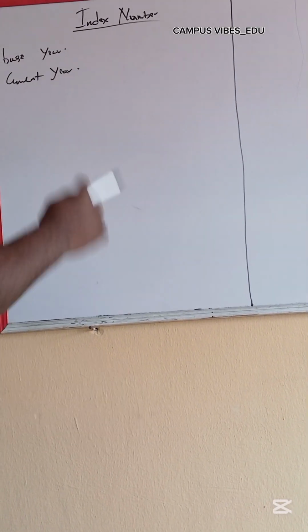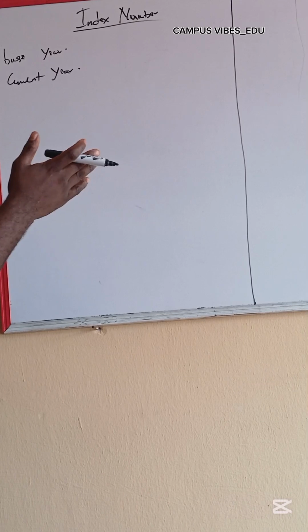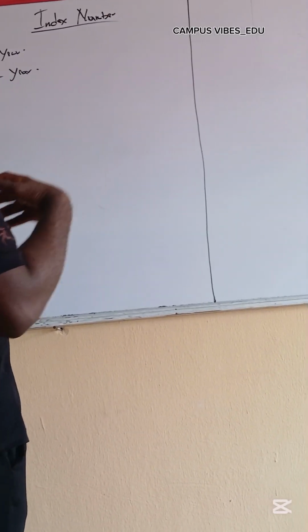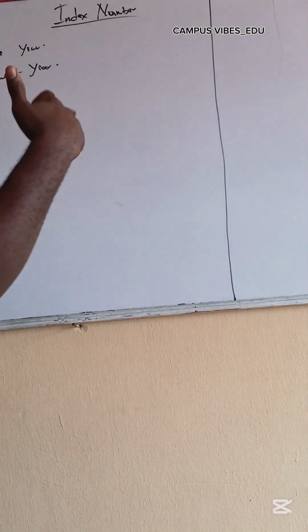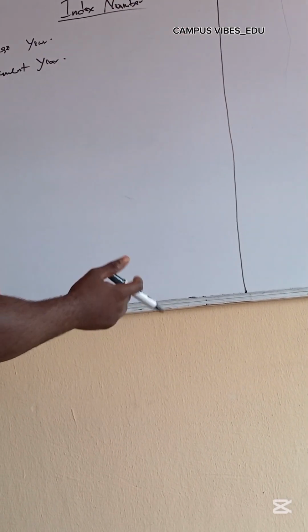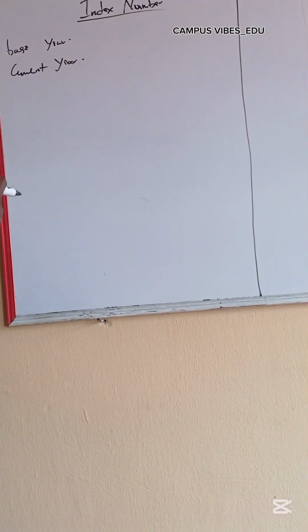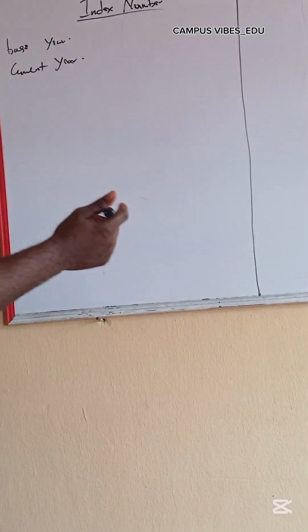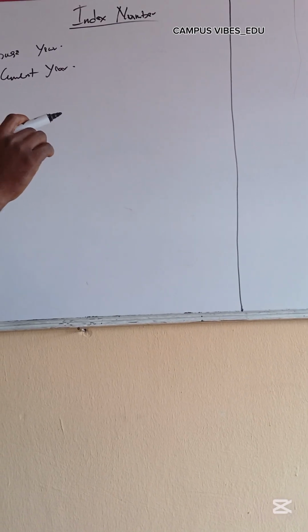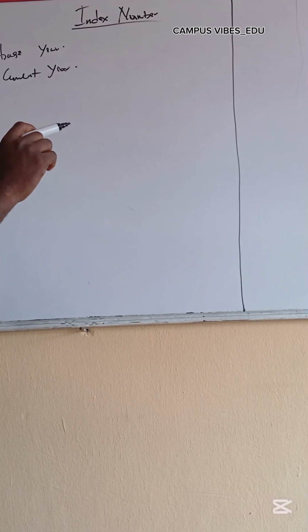So we have uses of index numbers. One of the uses is that it is used to measure inflation or deflation. It can be used to compare cost of living over time. The last one is that it can be used as an economic measure to monitor the economy of a country. There are many uses of index number, but these are the few that are important to us. We have types of index number, and we are going to solve questions related to them. First of all, let us look at simple index number.